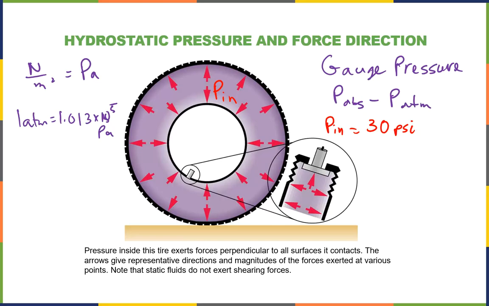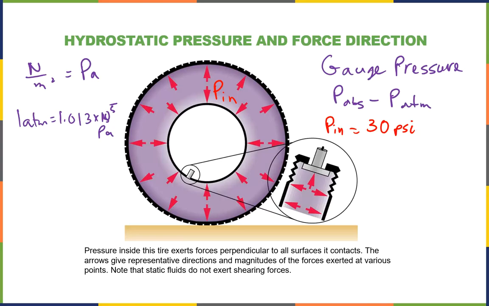So that's why if you go from here to Denver, your tires are going to appear overinflated, because the air pressure outside dropped and the air pressure inside stayed the same. And of course, the reverse would be true if you go from Denver to here. Your tires are going to appear underinflated because the air pressure outside got bigger.